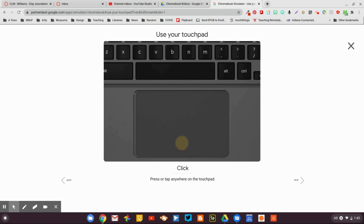Obviously, you can click anywhere on the touchpad to select something, but did you know to right-click on the touchpad, you don't need a mouse, you just need to tap with two fingers. To scroll, you probably already know this, but place two fingers and you can move those two fingers up and down to scroll vertically or even left to right.